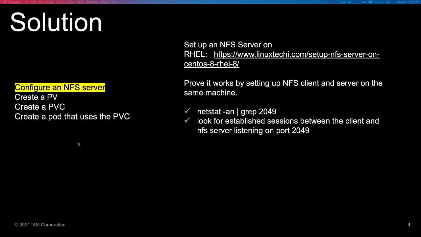Creating the NFS Server — there is a link on how to set this up. It's pretty much seven or eight steps, pretty basic. Once you have it done, I recommend setting up an NFS client on that machine to connect to the server, doing a netstat, and even putting a file in the mount point. Then grep on the NFS Server, which listens on port 2049, just to prove your NFS Server is working properly before you move into your OpenShift environment.